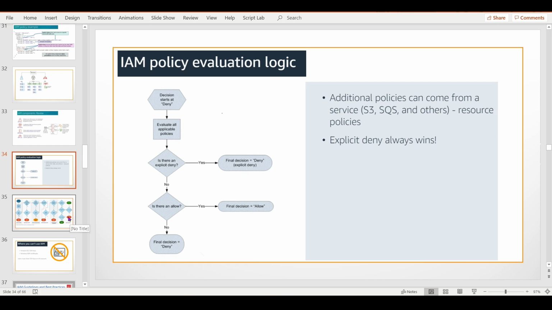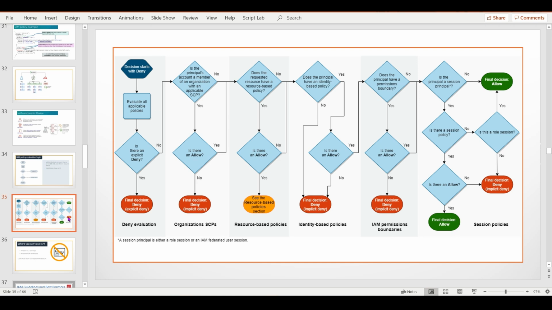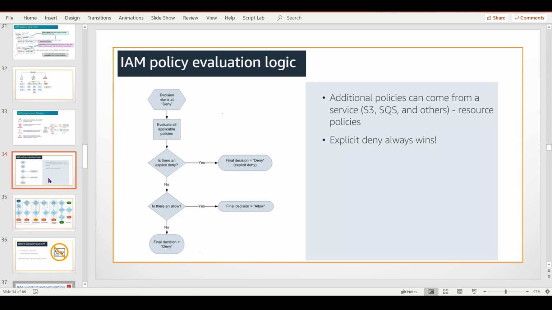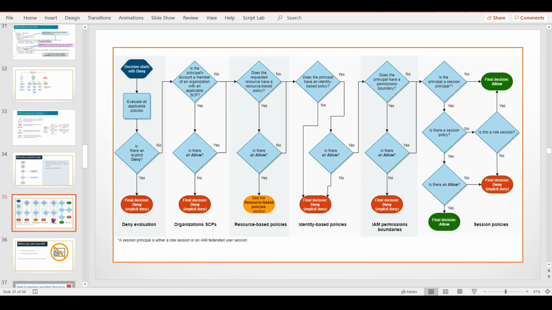If you go to a little more complex way of evaluating this, this is multi-account, right? Earlier this was for a single account scenario, but if you have multiple accounts having configuration through service control policies, under an organization, it will first check at the organization level whether there are any policies the organization has defined for the entire organization, and then only it will come to the resource-based policy, identity-based policy, and then the IAM-based policy.